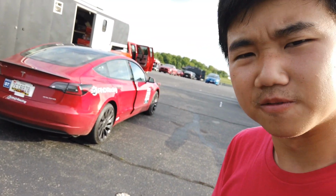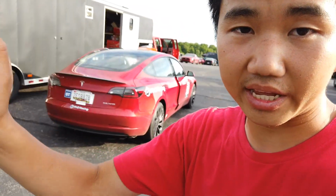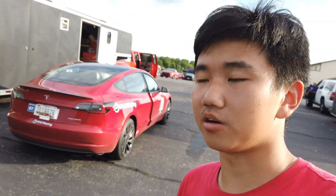I was told the stock rotor still can't handle it quite well, so at some point we're gonna either upgrade to a full BBK setup or some two-piece rotors. We're gonna try and figure that out and go from there. But next up you can expect some extra suspension bits, some camber arms, some very special bits, and some roll bars, so the car is a little less pitchy. I don't know if I want to change the seats. I like how comfortable it is on this track. I need to do something about it to hold me in place better.